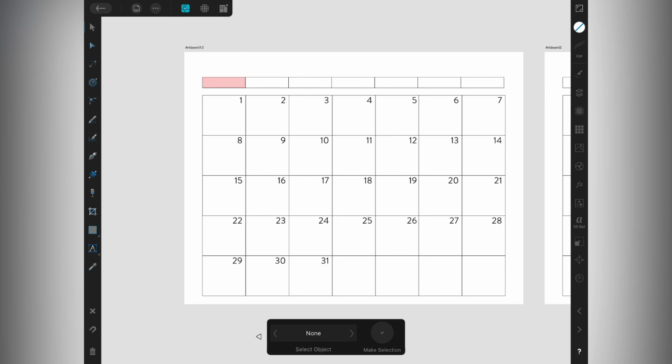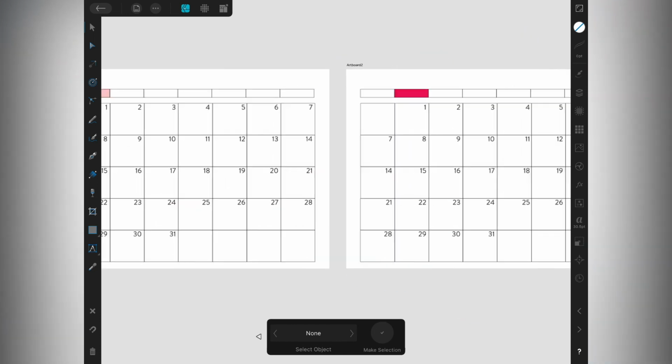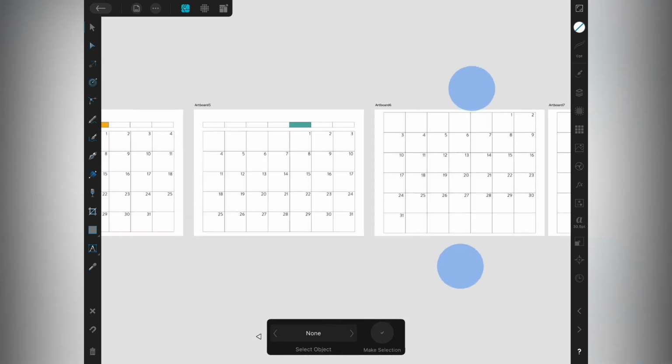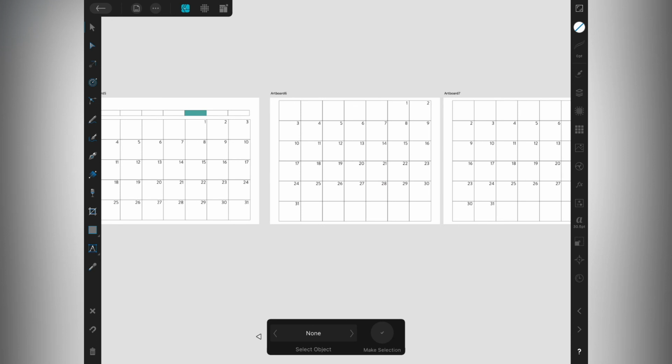So I went over to my Sunday start and I just copied that calendar, and then I resized it to what I needed. And then February, I went over to my Wednesday start and I collected it, and then I just turned off the spaces that I didn't need.